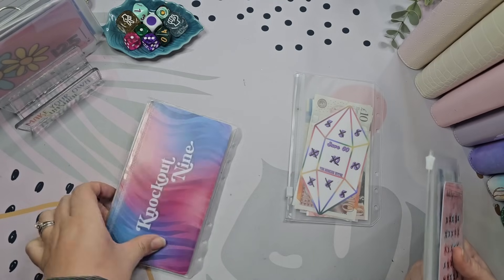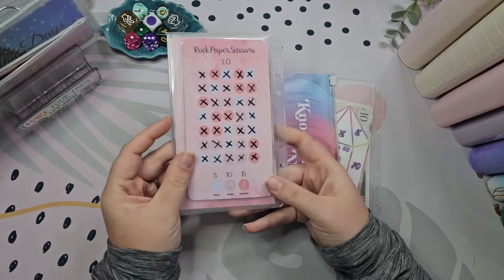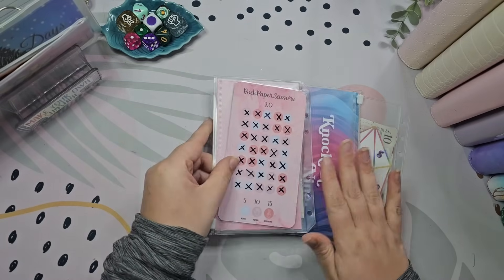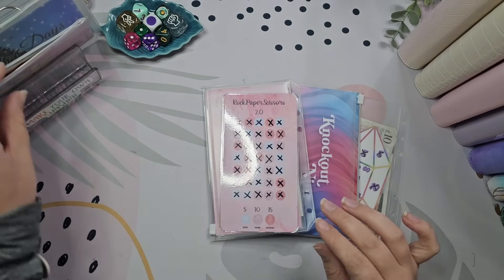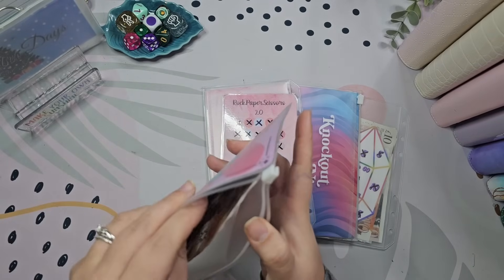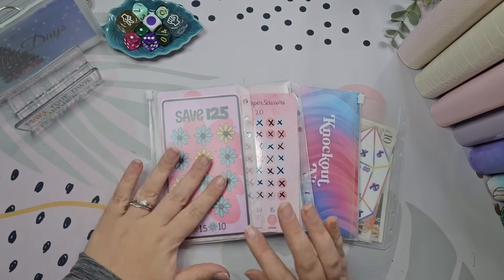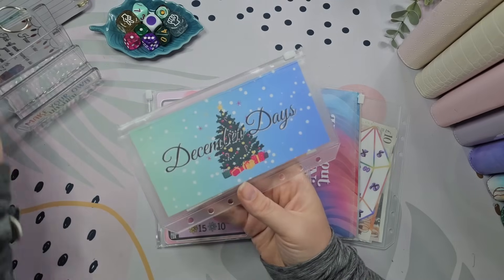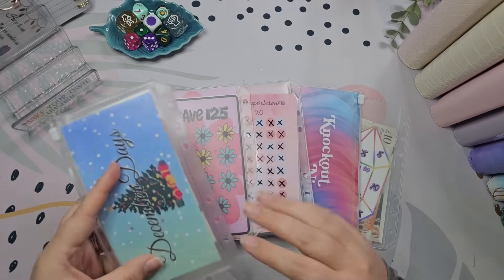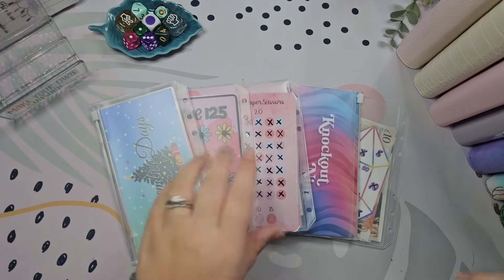So I've got the diamond challenge from The Rocking Witch, which saved £60 in denominations of 5s and 10s. I've got Knockout 9, which is a well-known favourite from Luna Lolly. I have the Rock Paper Scissors challenge which I used from my grocery and fuel money and side hustle money — that saved £350 — from Studio Budget Co. I've got the budget looks at £125, that's from my kitchen binder. And I completed the December Days booklet from The Rocking Witch Eva. I am so excited, absolutely buzzing!